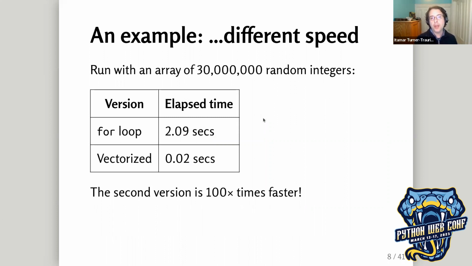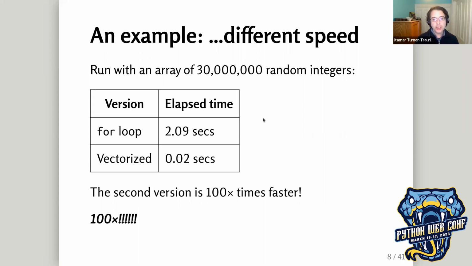So I took an array of 30 million random integers and measured it two different ways, once with a for loop and once with the numpy.sum vectorized implementation. And you can see the second version is 100 times faster. And here it is again in bold and italic, and some exclamation marks, 100 times faster. And much of the time, the speedups you get might be only 20 times or 30 times faster. But honestly, that's great. If my software runs 20 times faster than when I started, I'm very, very happy.